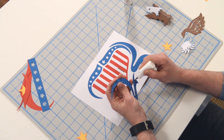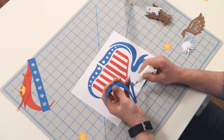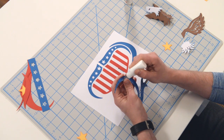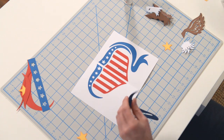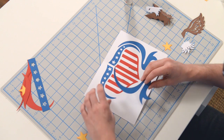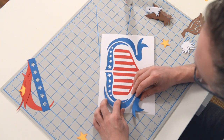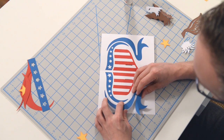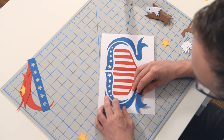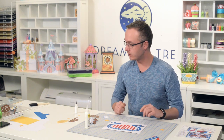Maybe you have some colors that are more specific to your branch of the military, or maybe you want to use something with some camouflage patterns. That's totally up to you on how you want to do that. Okay, so again, let's just make sure that we're getting this nice and symmetrical. Okay, so this one is going to start at about the second star. Okay, bringing that in just a tad. Okay, so that's all in place.